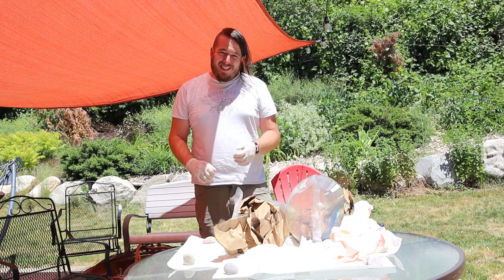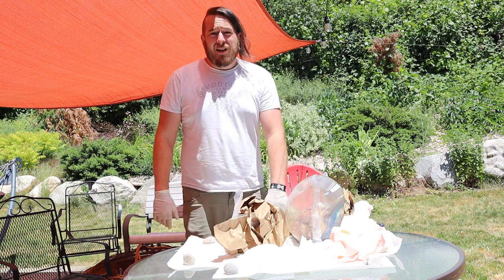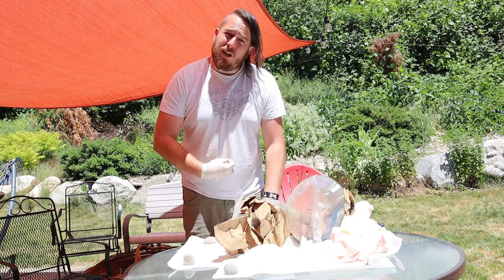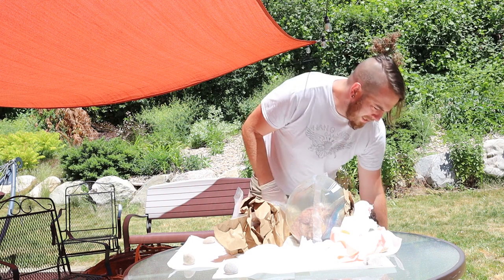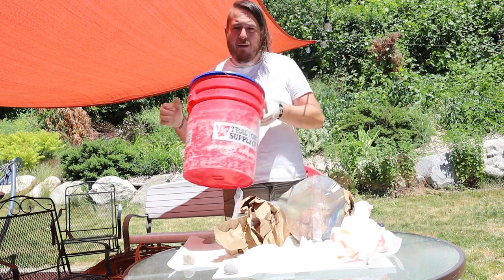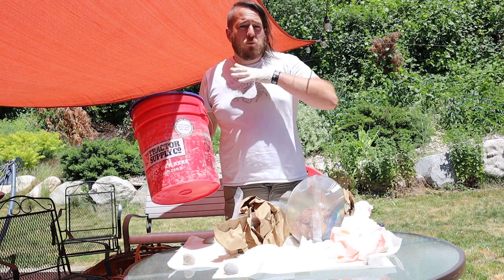The method we'll be using today is called maceration. Now, if you know what maceration is, you already have a pool of vomit forming in your stomach. For those of you that don't know, it basically means we're going to take these, put them in a bucket, fill that bucket with water, and let it rot.